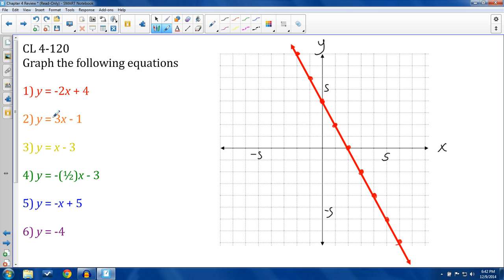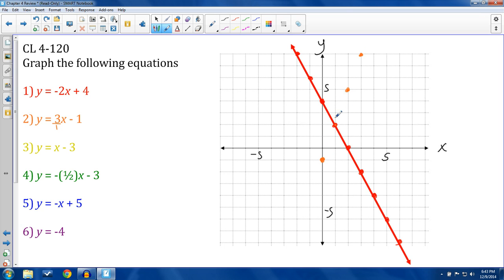Number 2, y equals 3 over 1 x minus 1. I'm starting at 0, comma, negative 1. I'm going to start at negative 1. And I'm going to rise 3, run 1. So I'm going to go up 3 over 1. Notice it's hitting the same point as this other one. Up 3 over 1. Up 3 over 1. What I didn't tell you about was how I did these other points over here. So I'm going to talk about it with this one right here.